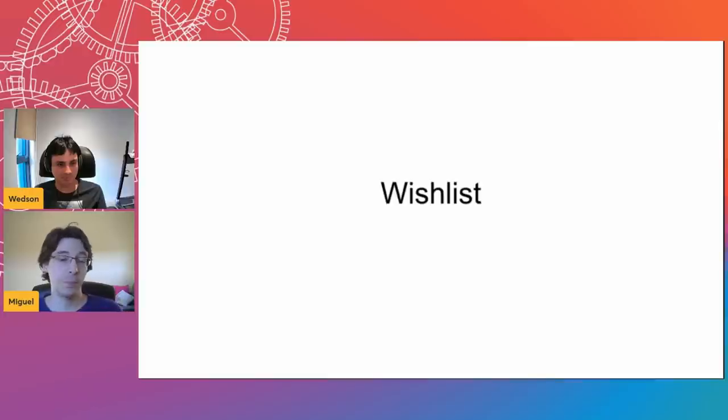And then we have the second part of the talk, which is a bit of a wish list. First of all, we are not experts in Rust. We know we have worked with Rust, but we are not experts in that sense. So basically, we have been using Rust to the best of our abilities, and we have found some things that we would like perhaps not to improve or to fix, but things that we would like to have, or things that we think would be an improvement to the language if they were there.